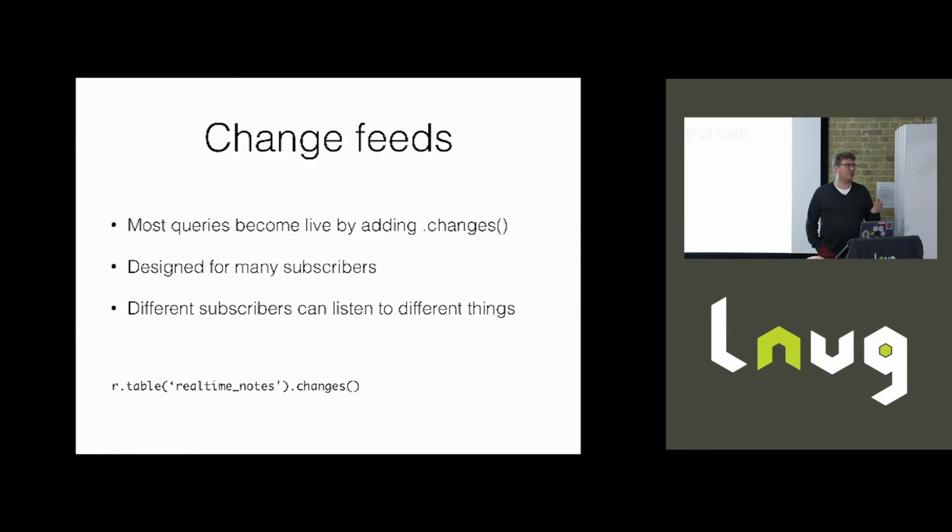I've read that in Oracle and Postgres, you've got ways of getting notifications when things change. When you read the documentation, they say things like, we don't expect many subscribers to these things because it's quite heavy, and we wouldn't expect you to have hundreds of listeners to your database changes. We suggest you have one or two and then publish it out to a pub sub environment or whatever. The documentation for RethinkDB talks about it very differently.